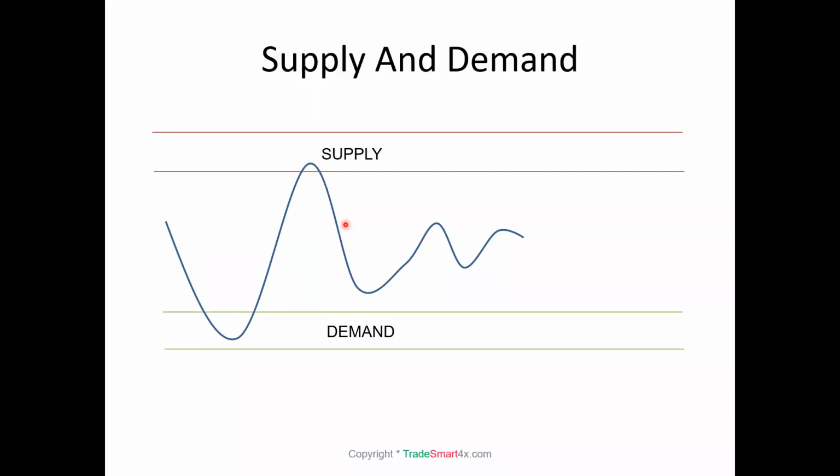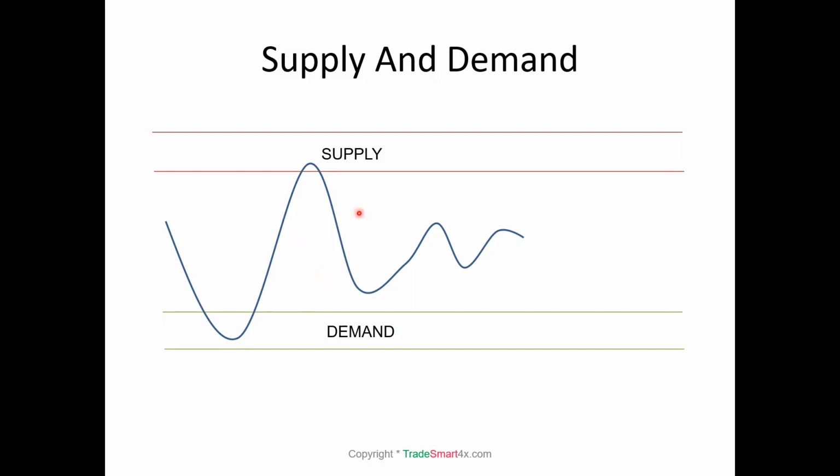Now, you have to distinguish between significant demand and supply levels and just supply and demand. Again, the significant levels are the ones that I usually trade against, because if you have a move up and you took out the sell side, then you've kind of changed the balance of the supply-demand equation. You've taken some people out. The sell side are now thinking maybe we're on the wrong side. And if they have to cover their shorts, for example, then they're going to buy, and that's going to add to the buy side. And sometimes when you take out levels in the market, you get quite big moves in that direction.